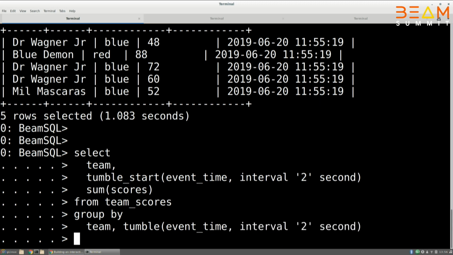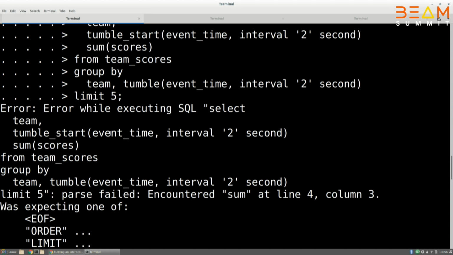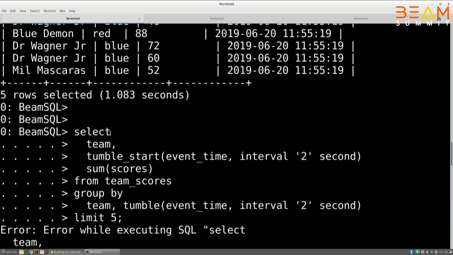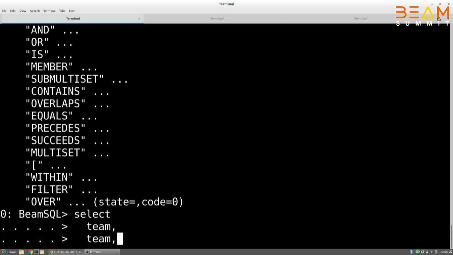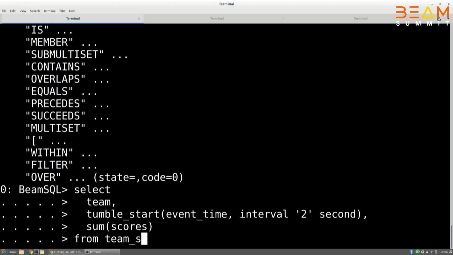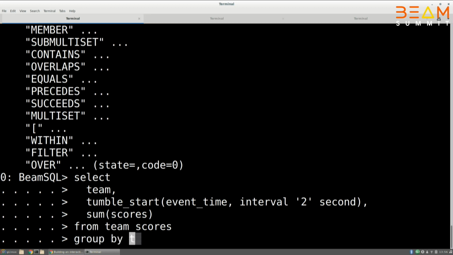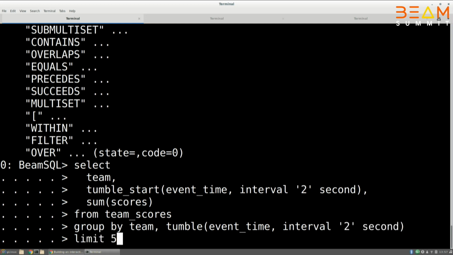All right, what did I miss? Sum, missed a comma. Then the team, the tumble, comma, and then sum of the scores from team scores, group by the team, tumble, event time, interval of 2 seconds.